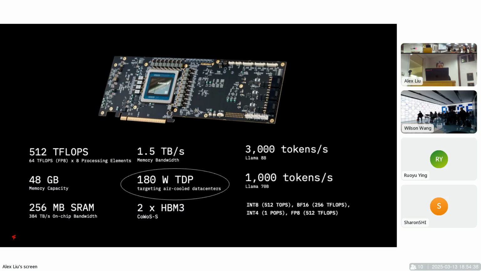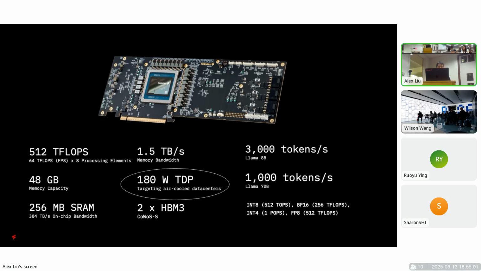This is our product, the second generation, called Renegade. It can deliver H100-class performance, but if you check the power numbers, when it runs at full performance it only consumes about 180 watts. That's just a small portion compared to the others.